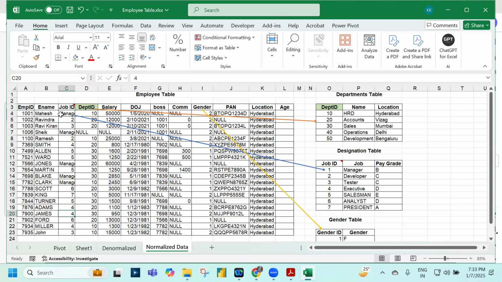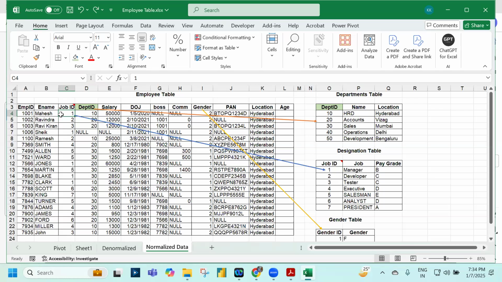But understand one thing, if I'm repeating this manager again and again, the data is redundant. There is something called data redundancy. What is data redundancy? The same value is repeated multiple times, right? There you get a question, even one is there, right? One is also repeated multiple times, right? Okay, that I understand, but answer this. If I give you a pen and paper, and I ask you to write one and I ask you to write manager, which one consumes more ink? One.